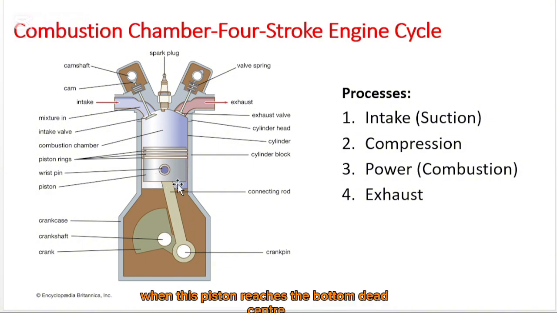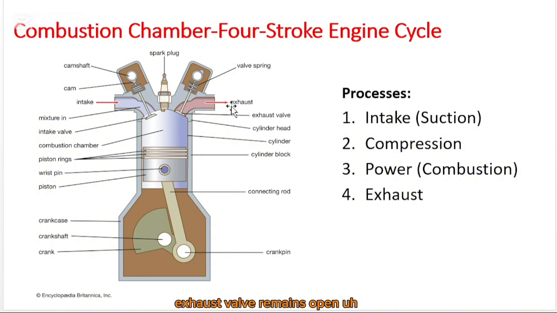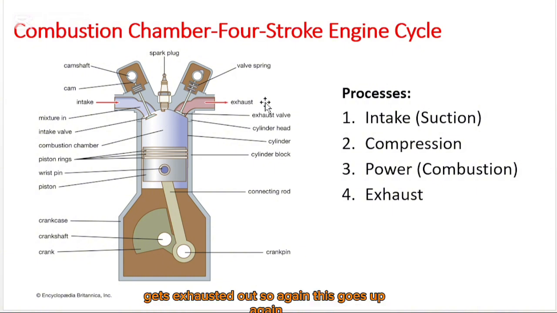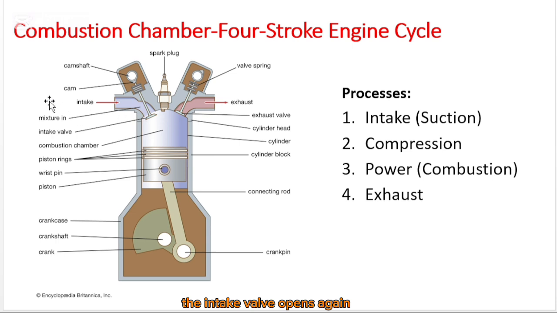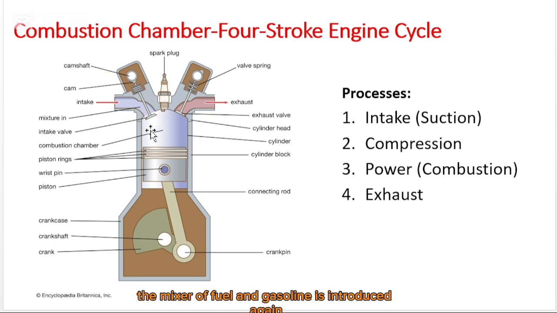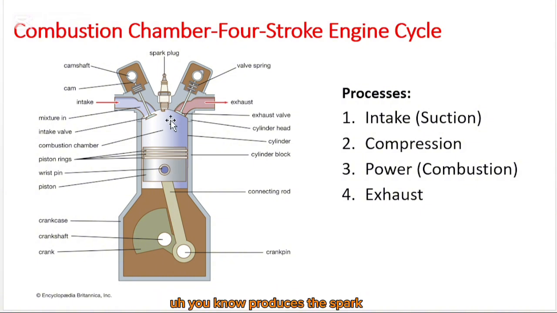When this piston reaches the bottom dead center, the intake valve remains closed and the exhaust valve remains open. Then when it is going up, the exhaust happens. So the smoke as well as the heat that was built up gets exhausted out. Again this goes up, again the intake valve opens, again the mixture of fuel and gasoline is introduced, it is compressed, and the spark plug produces the spark.